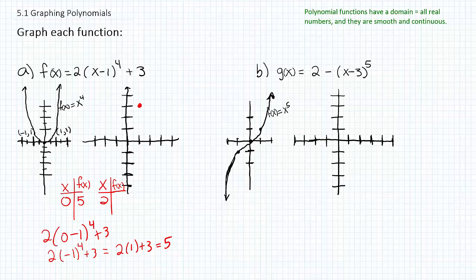So by going to the right, out to 2, we've gone 1 step further than the x-coordinate of the vertex. So basically, we should also get 5 here. We can confirm that by placing 2 in here, so we'll end up having 2 times (2 minus 1), which of course is just 1 to the fourth power plus 3, which does indeed give you 5. So the 2 points we have are (0, 5). So 0, 1, 2, 3, 4, 5 might be up here. And then we have (2, 5). So that's (2, 5), that's here. And that's basically what our graph will look like.